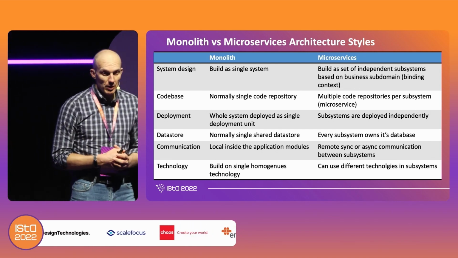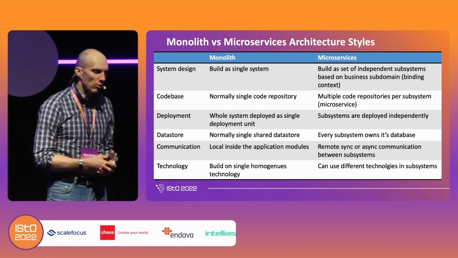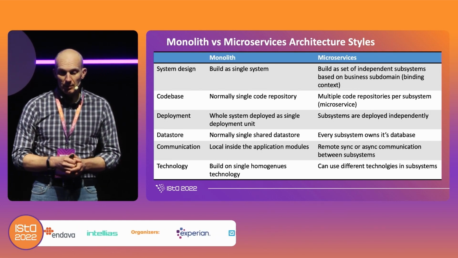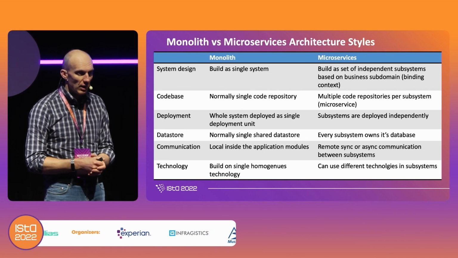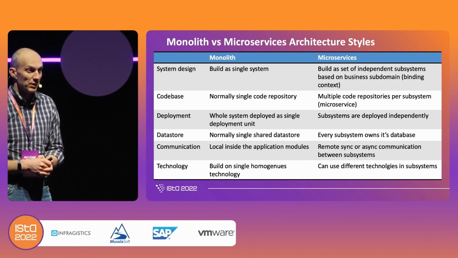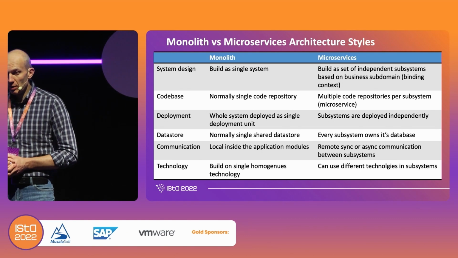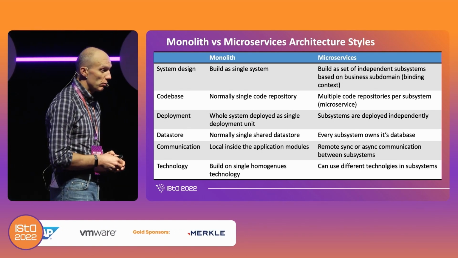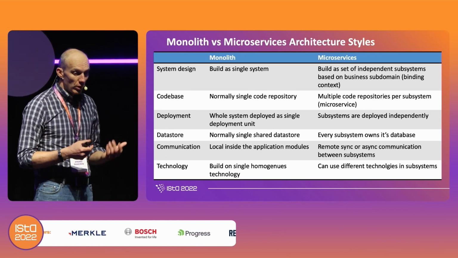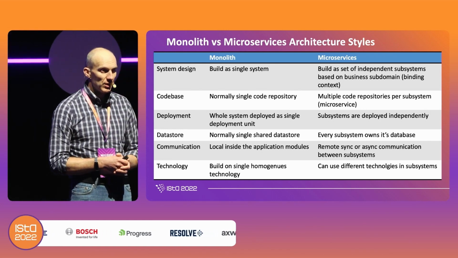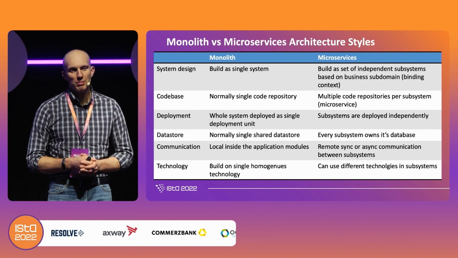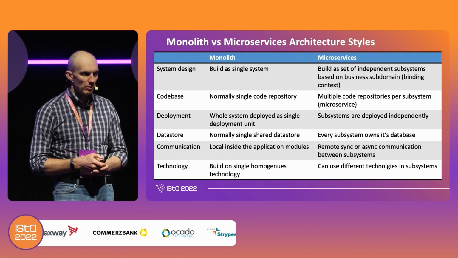Deployment. In a monolith system, we have no other choice than to deploy the whole system, so either all or nothing. Microservices are independently deployable. Data store: normally a monolith system uses a shared data store, with different components talking to it, whereas in the microservice world the data store is split, independent, also per boundary context. Communication in the monolith system is local communication. In microservices, we have to communicate remotely, either using REST over HTTP, or messaging, asynchronous communication. Technology: in a monolith, we have to use a single technology because it's normally deployed as one process. In microservices, we must not, but we have the choice to use different technologies for different processes, different microservices.